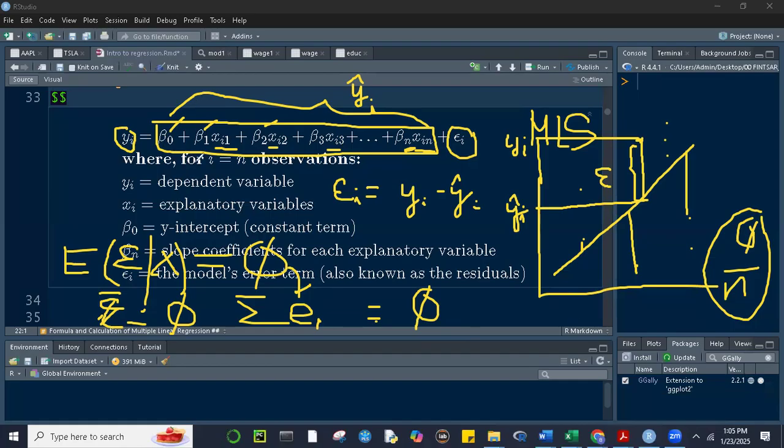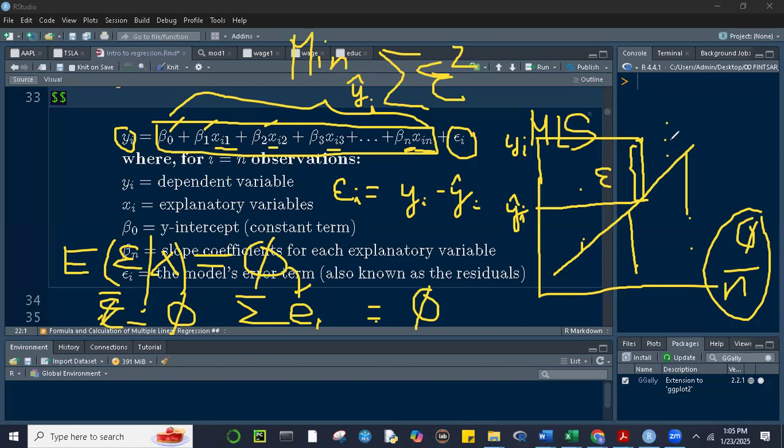So in multiple linear regression, to compute the least squares, we don't use this summation of your residuals being equal to 0. Rather, what we use is your residual squared, and then we sum that up, and you get the minimum of the sum of the squares of the residuals. That's why it's called least squares.